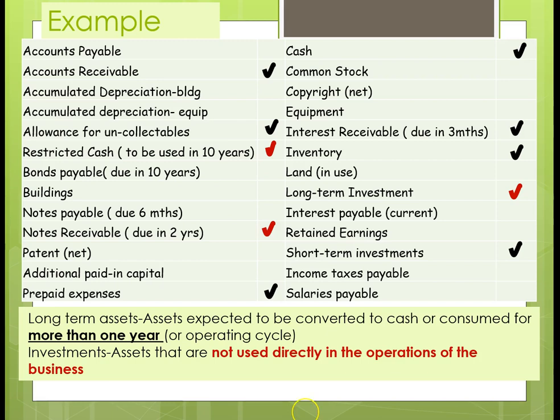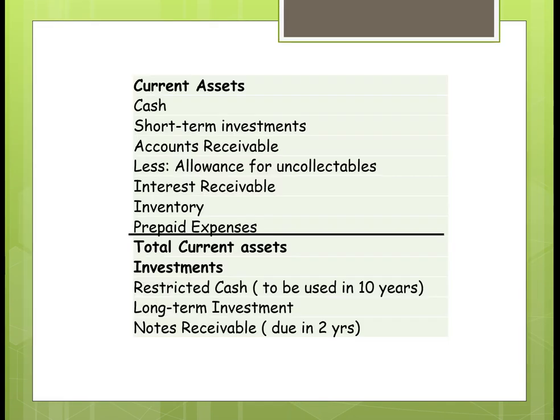Now we can look at how this is going to show up on the balance sheet. All right, now, this is the way they showed it, but I would not have showed it this way. I would have shown the notes receivable before the restricted cash, since they're not going to use it for 10 years. But this is just how they showed it in the answers.